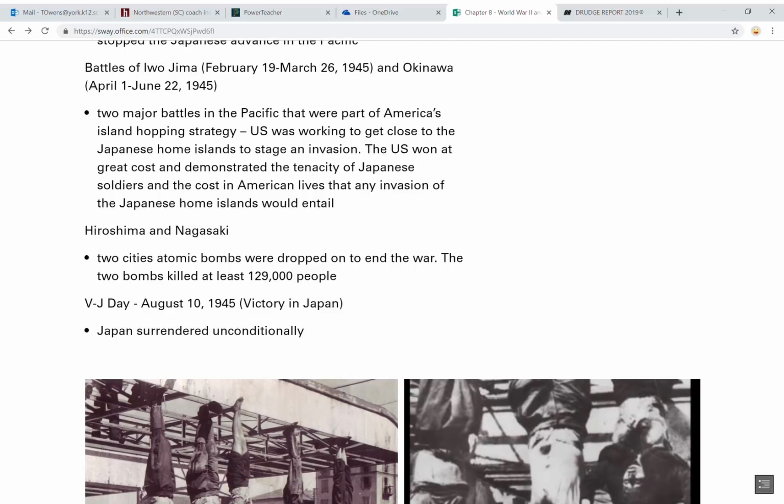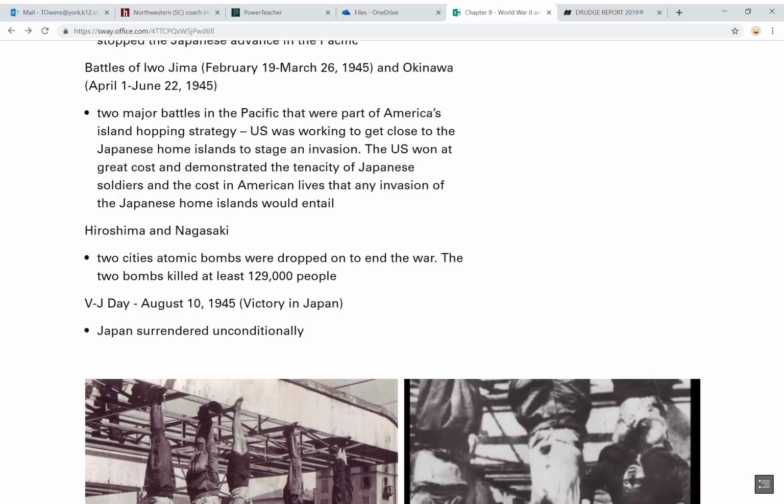I don't know if we'll watch the video, but as Okinawa was falling, you can see a Japanese soldier. He's walking across a cliff, and he gets to the end. He never slows down. He never looks back. He never shows hesitation, and he just walks right over the end of the cliff. And you just have people who won't give up. They won't surrender. They will kill themselves. They will commit suicide, but they will not give up.